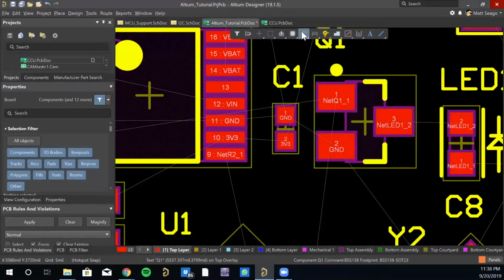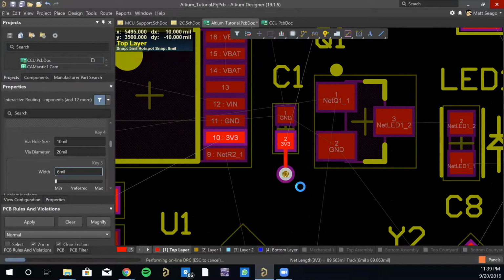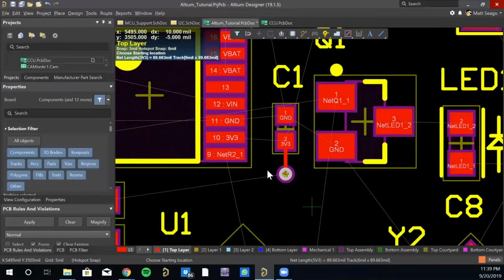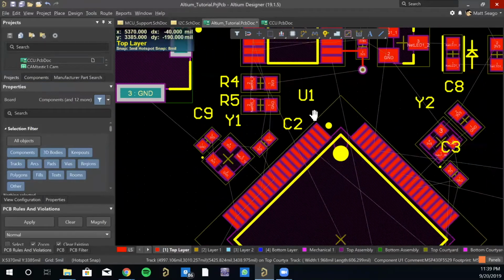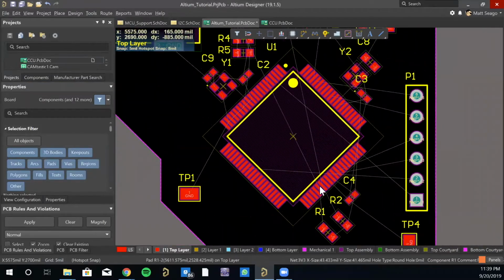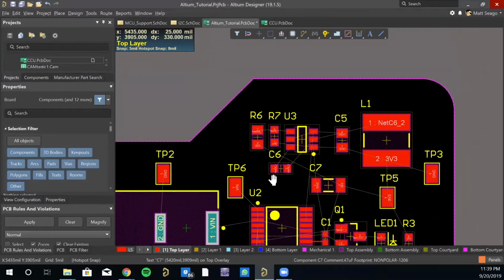And you have to make sure that the board shop you're going to get this thing made at can do whatever it is you're asking it to do. Okay, so I click that, hit the number 2 key. Now it drops a via of the size I want, and that via will connect to the 3.3 volt plane underneath it. So that's pretty cool. Okay. And now you just spend time connecting things. Use top layer traces, bottom layer traces, whatever you need to do.